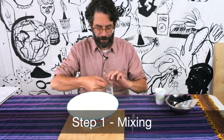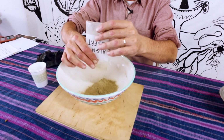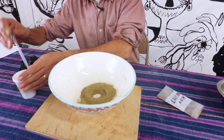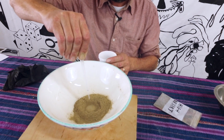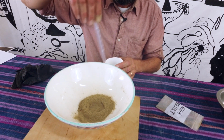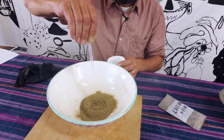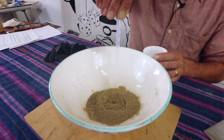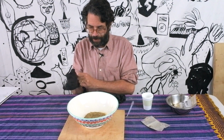I'm going to take the dry mix and put it right into the bowl. And then I'm going to create a little divot in the middle. And I'm going to add 7 droppers full, so that'll be 21 milliliters of water total. 1, 2, 3, 4, 5, 6, and 7.